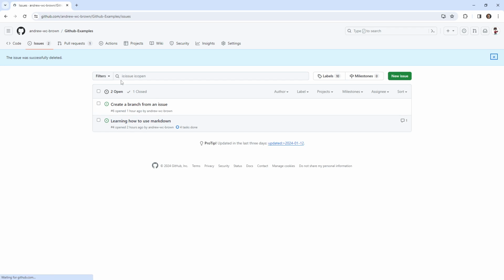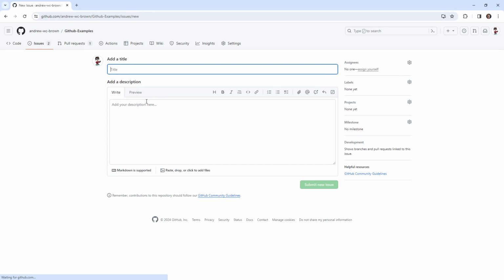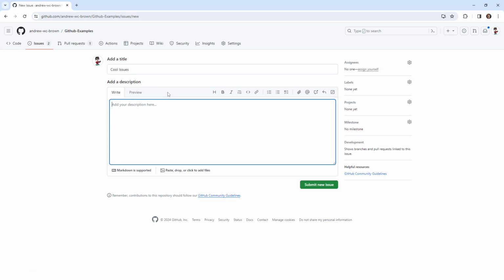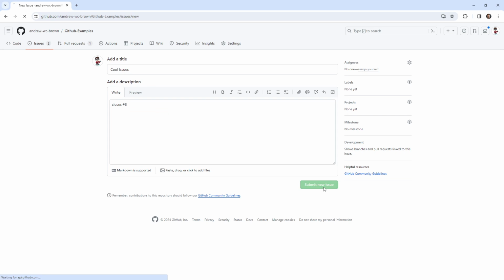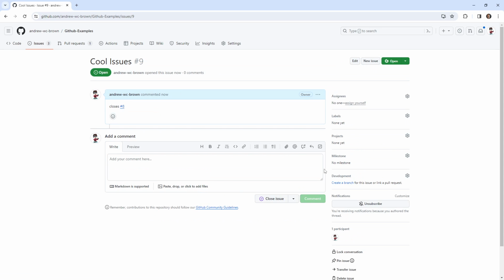And I want to see if that takes any kind of effect. So we'll make a new one. We'll just say cool issue. And it'll say closes #8. Okay, and I just want to see if it's linked in any way. So it doesn't look like it's linking in any way there, but it could be that a particular commit could close a ticket for sure. But I thought something with pull requests would happen here.